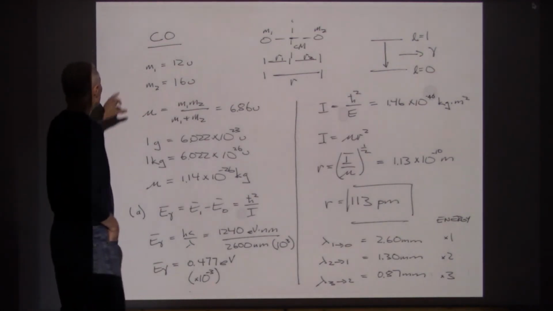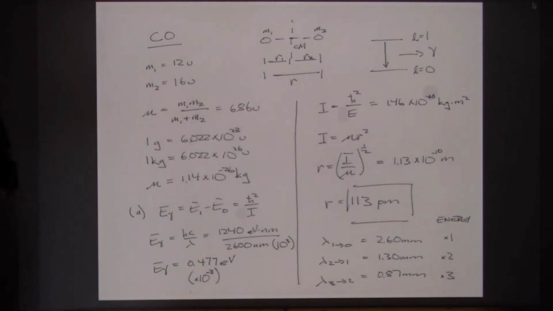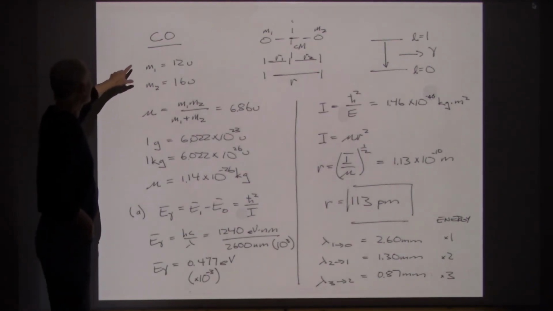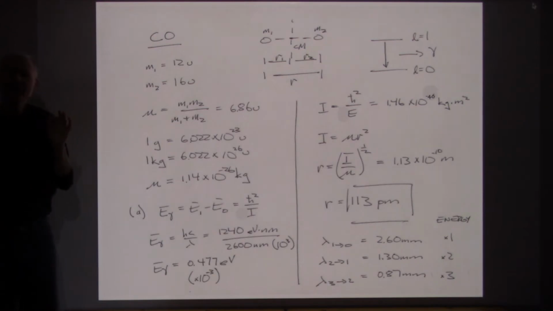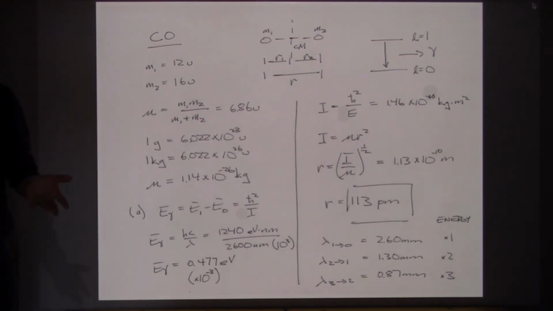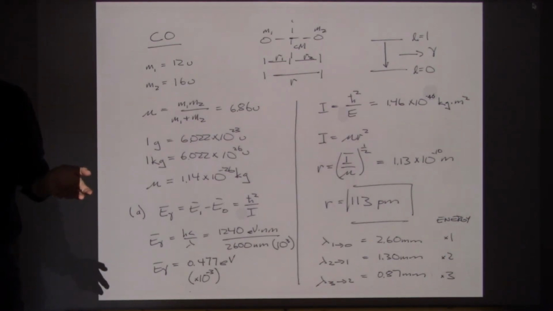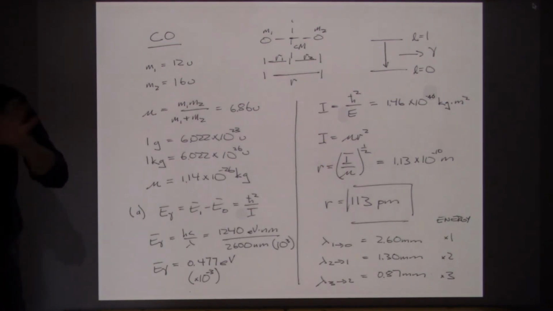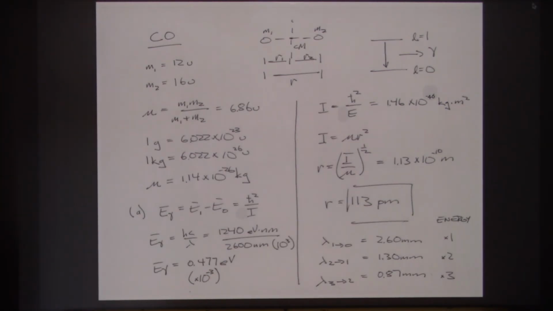Now notice, this also is going to depend on which isotope I choose to work with. By far, the most common isotope of carbon has a mass of 12, but there's also a tiny amount of carbon-13 and even a tinier amount of carbon-14 in nature. But I'm going to stick with carbon-12. Now, if I use a different isotope, I'll get a different set of energies. It's not like we just average over the masses. So I don't want to use the mass from the periodic table. The mass from the periodic table averages over different isotopes.